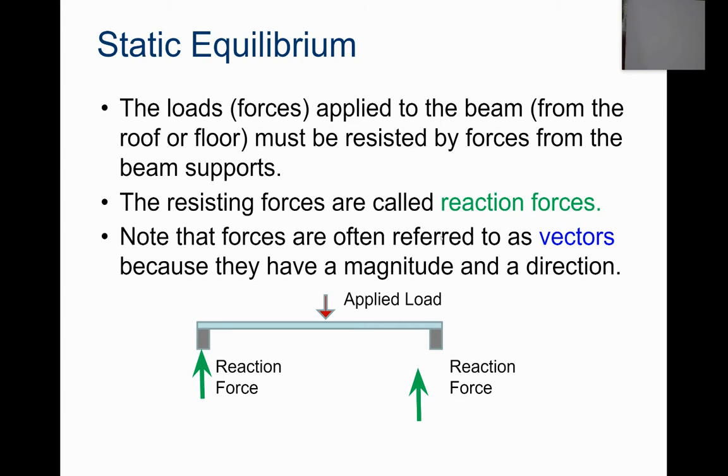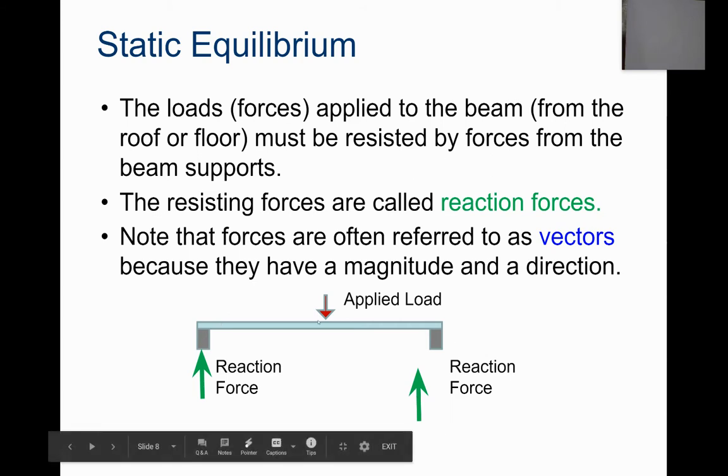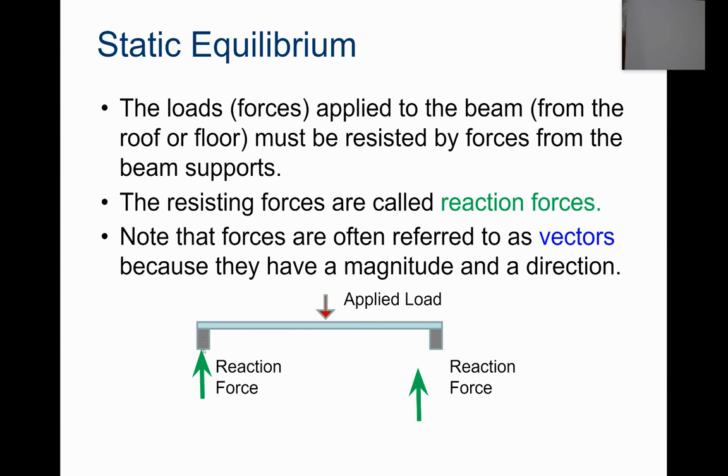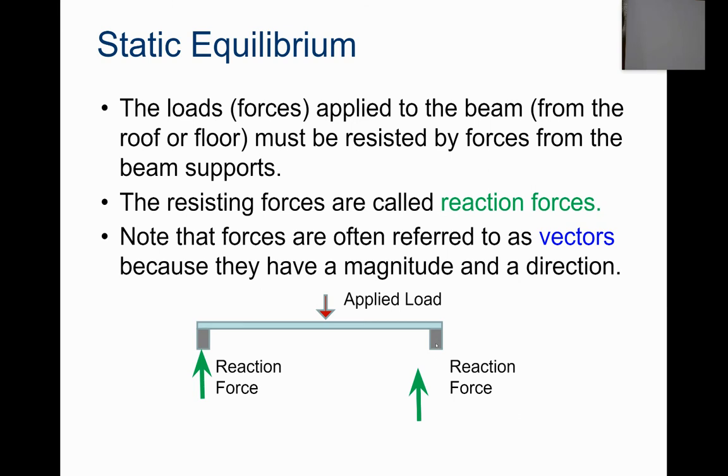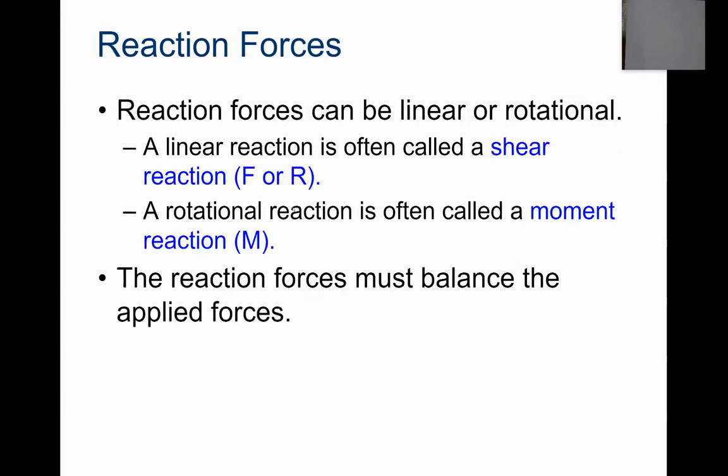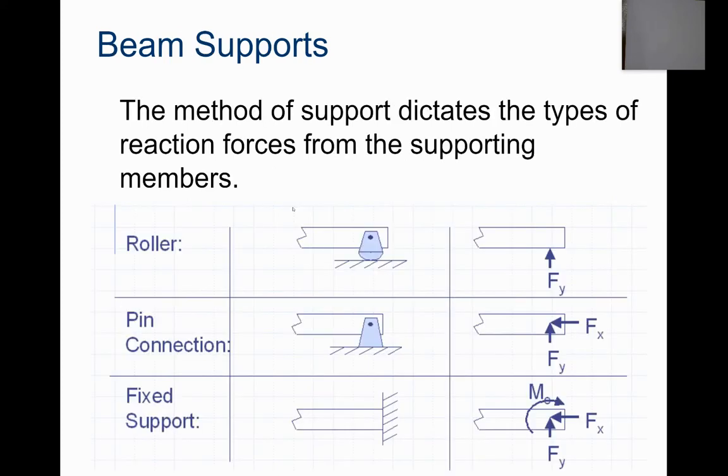I don't know why this arrow is off, but one of the things that you should be aware of is that wherever a beam is supported through something like a column, the columns are going to create reaction forces. The load that's applied to it, as well as the reaction forces that are counteracting that applied load, are said to be vectors because they have both a magnitude, which is something like 100 newtons or 100 pounds, but they also have a counter vector, a counter reaction force, which is considered a vector. All right. I'll get back to this in the next video.